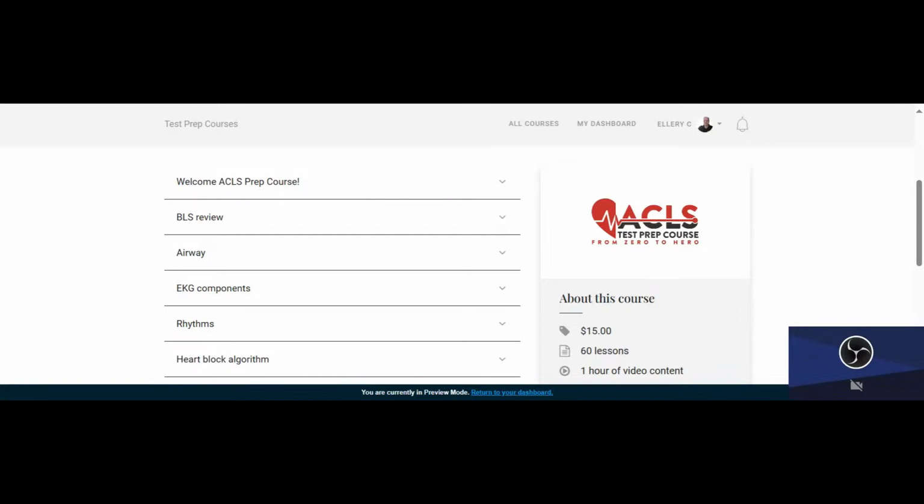So we'll just go over this basic EKG. Notice the R to R interval. Okay, so let's talk about the R to R interval. The R to R interval is the distance between your R waves. And you guys can see that there's 1, 2, 3 large boxes, right? So that corresponds to what rate? What rate would 3 large boxes be in your R to R interval?